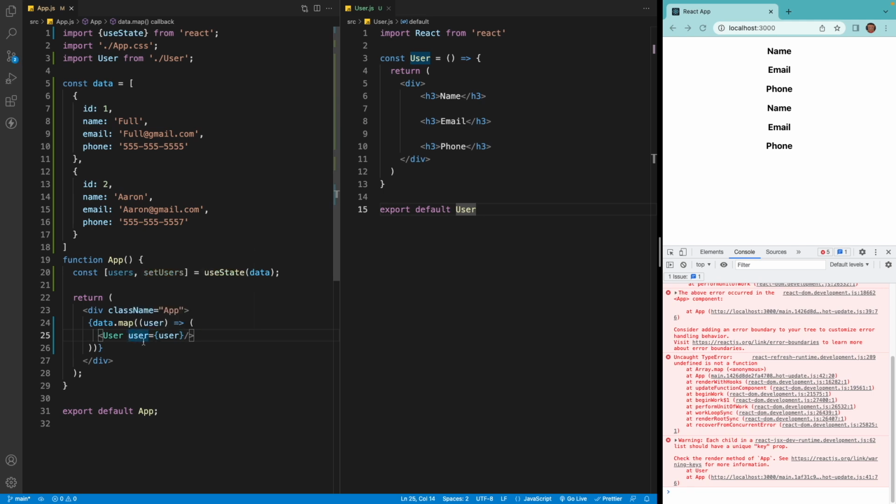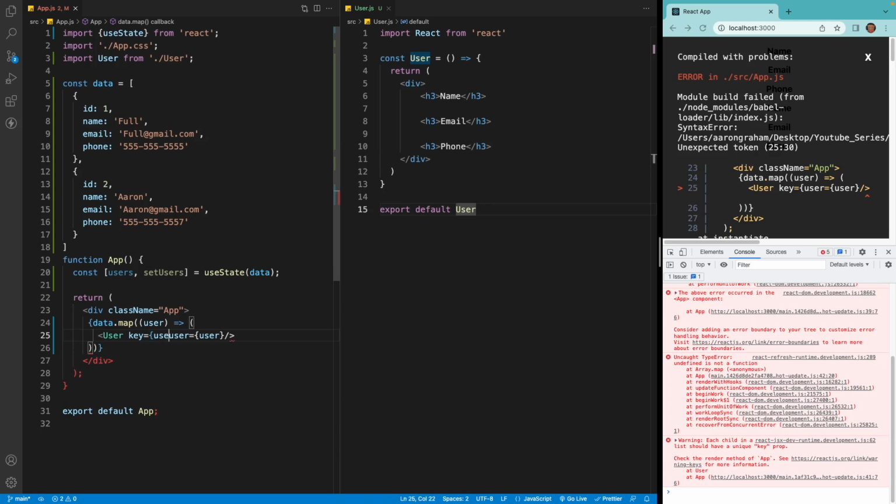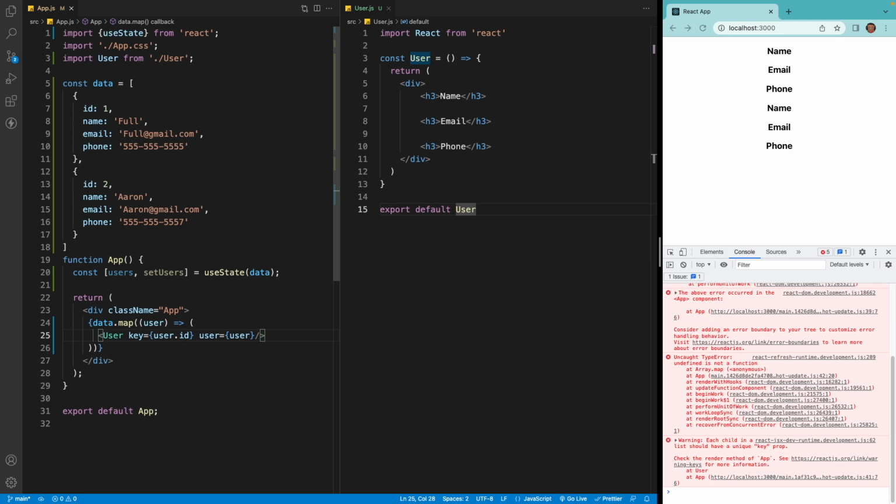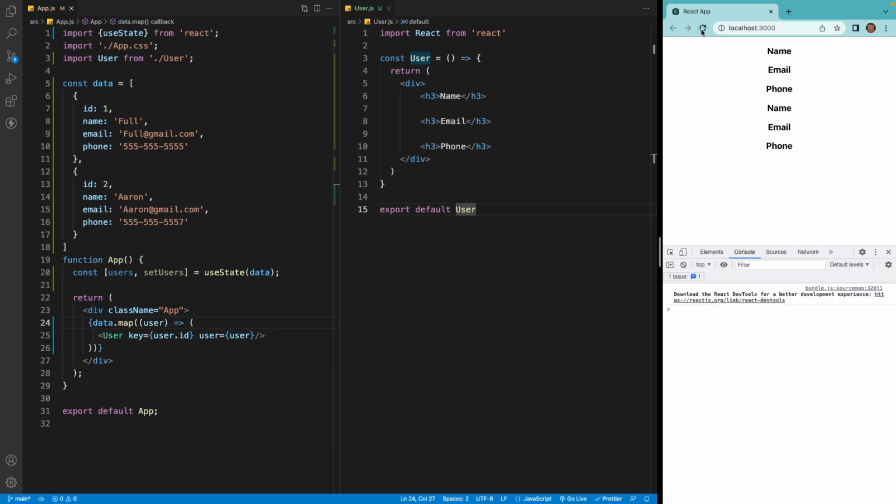And we're going to use the key, because that's what the error is over here. If we take a look, it looks like each child should have an actual key. And since we have an ID, we'll just use that. So we'll say the key is going to be user.id. So this way, when you're dealing with the virtual DOM, React needs to know exactly what the unique ID is for that particular data. So with React, React reacts to the actual data itself. All right, so now that we have that, let's just do a little refresh.